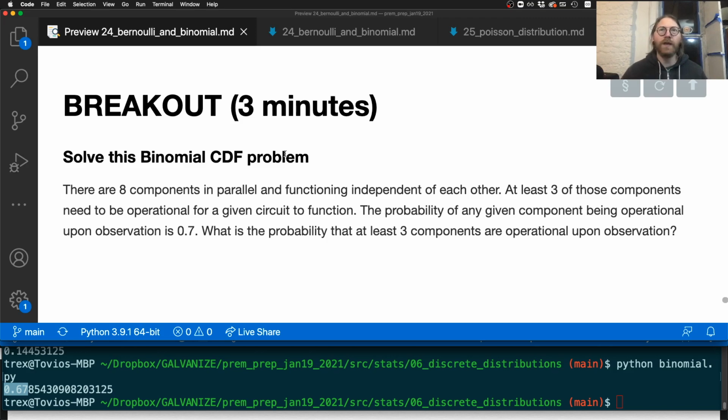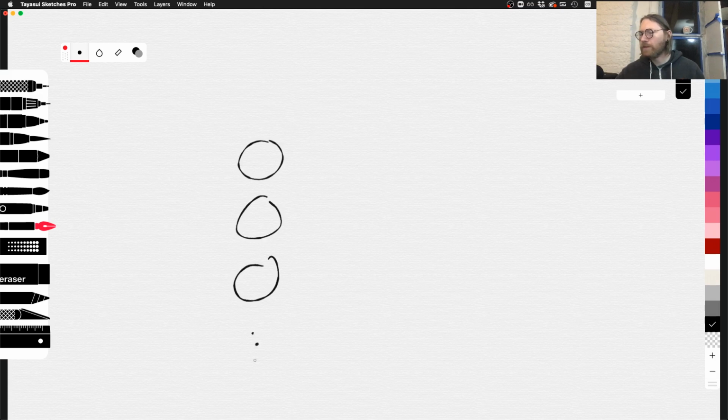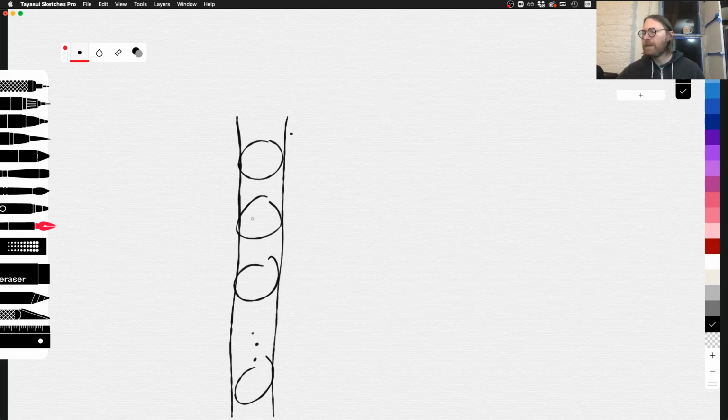Okay, so if we're thinking about what this looks like, we've got these components, and there's 8 of them, and they're all in parallel to each other, meaning that if one component goes out, the other ones are still functioning. Let's just think about it that way.